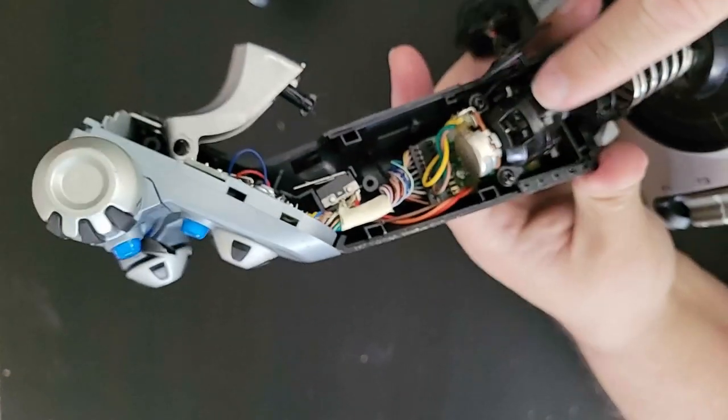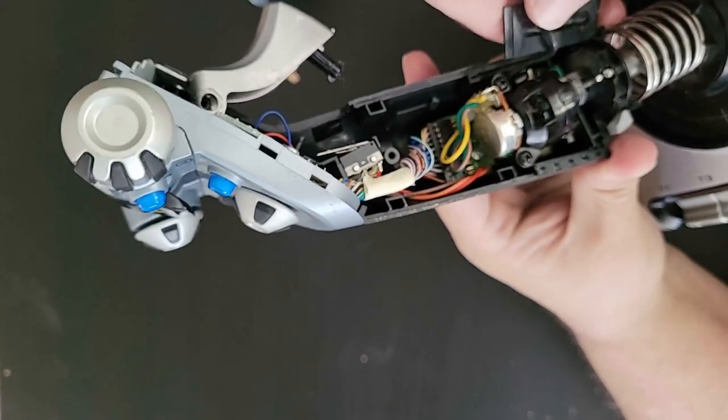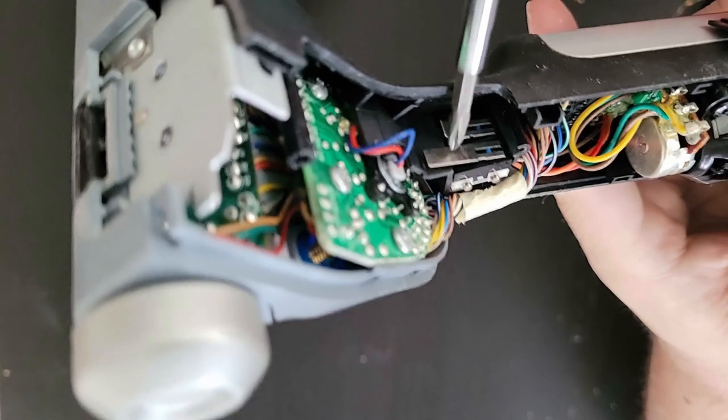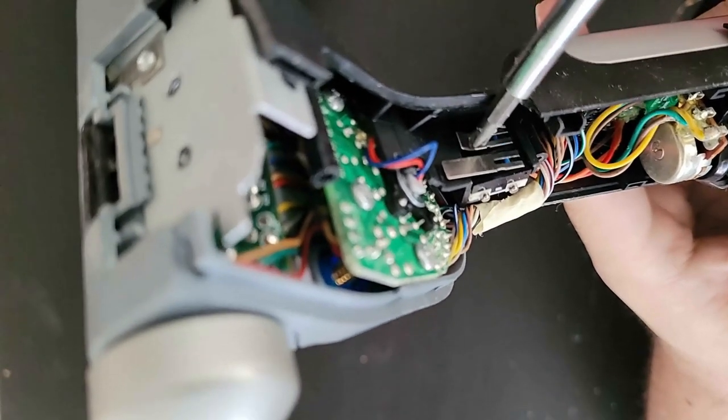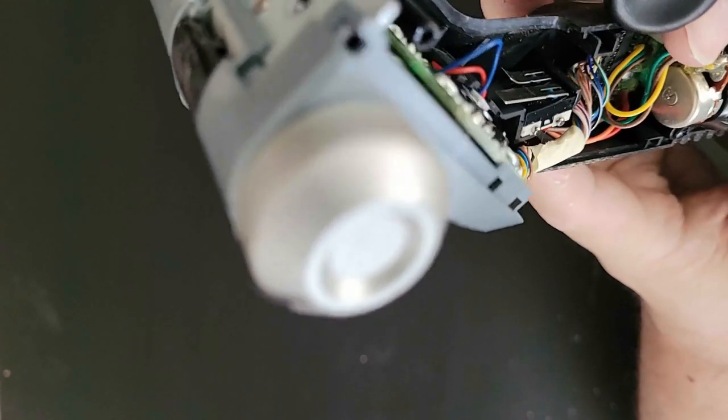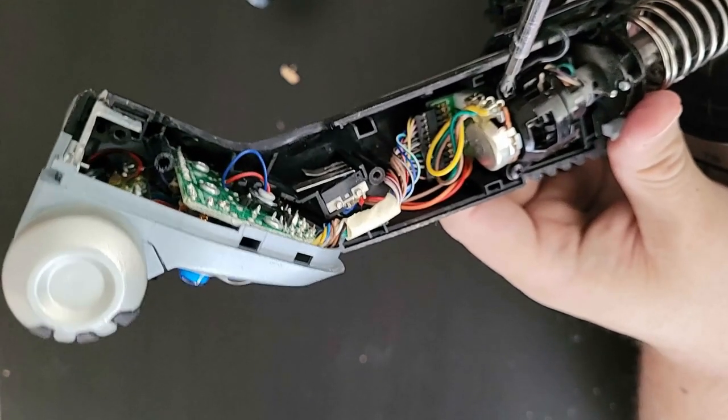This is the twist element. This uses a potentiometer or pot. These are dual stage triggers. There are actually two buttons side by side, first and second stage. The twist stick is held in by these two screws, all plastic construction.